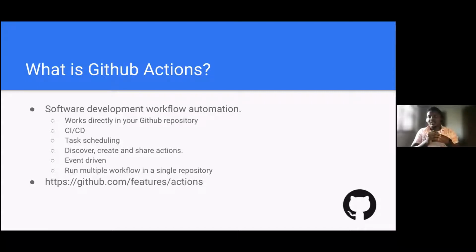And a core part of GitHub Actions is that it's event-driven. Events here being actions that happen to your repository. So since we have your GitHub repository, an action could be a pull request. An action could be a push to a branch. An action could be issue comments, or when an issue is raised on your repository, it could trigger an action. So all these are many types of actions that you can use in triggering your workflows.